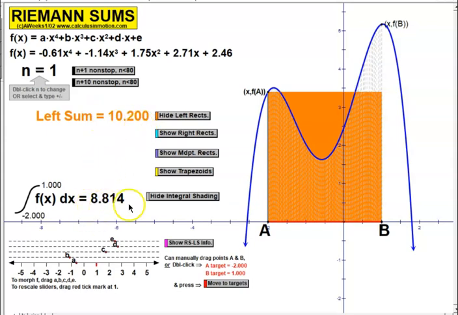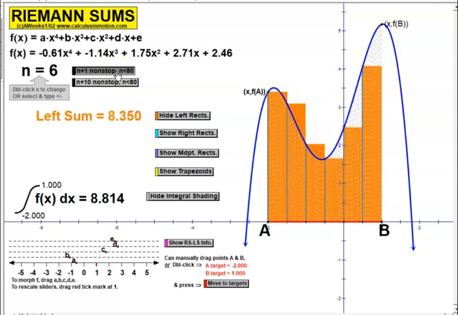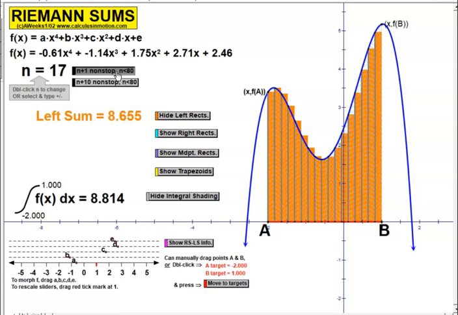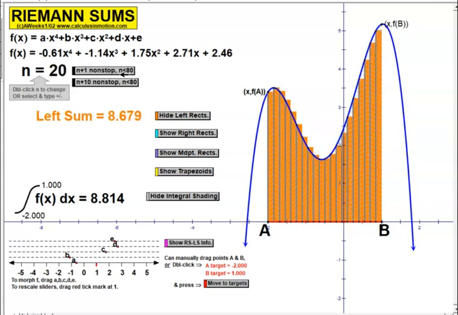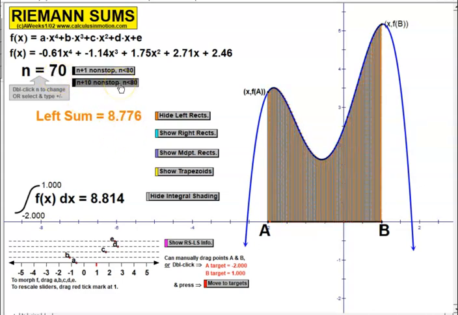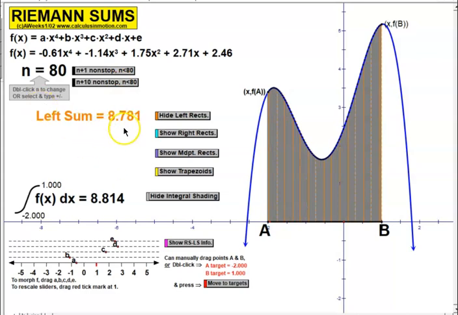The actual area is 8.814. This is what we're trying to get close to, so just keep an eye on that number. If I increase the number of rectangles, as we've already talked about, we're going to get more precise, more accurate areas as our approximation. As you can see, we can go pretty high with this. Actually, let's go by tens. The more and more rectangles I have, I think it goes up to 80, the closer I get. Even with 80 rectangles, that's still not exact, but it is definitely closer than just using one.